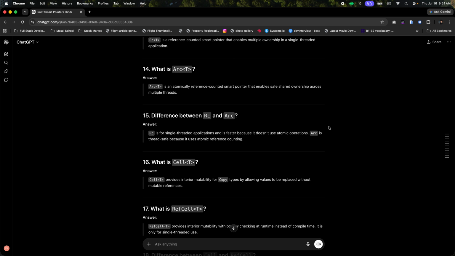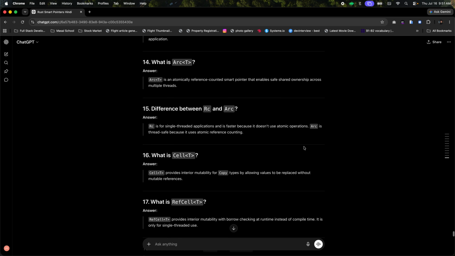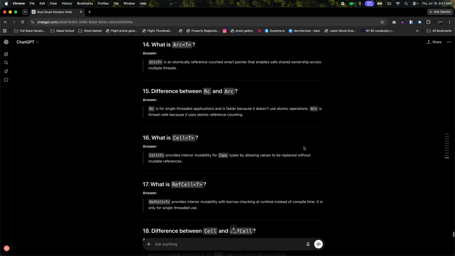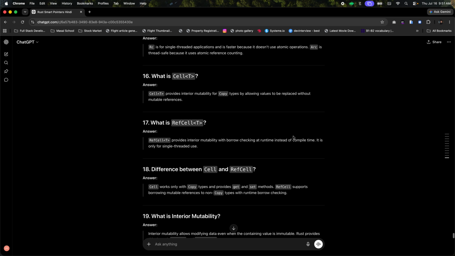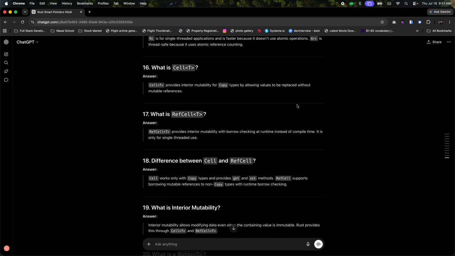Okay. Difference between Rc and Arc. Rc is for single threaded applications and is faster because it doesn't use atomic operations. Arc is thread safe because it uses atomic reference counting. What is Cell? Cell provides interior mutability for Copy types by allowing values to be replaced without mutable references. Okay.